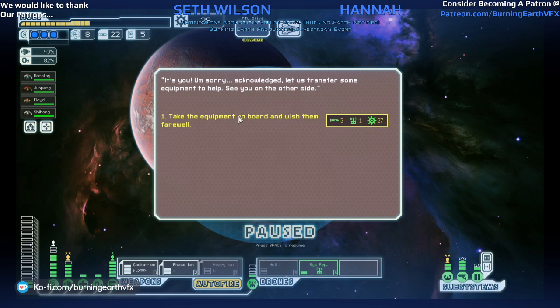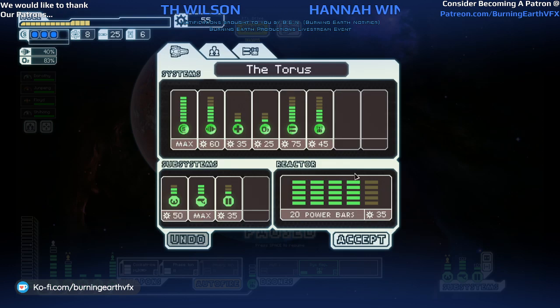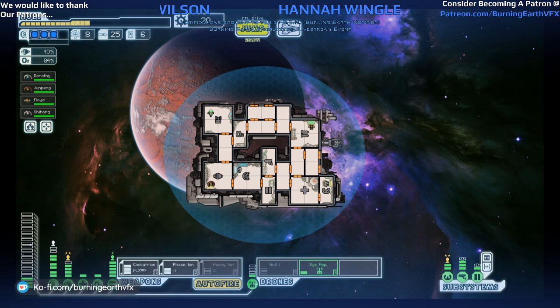So 3 missiles, 1 drone, 27 scrap for free. Nice. I'll take it. What do I want to do? Maybe I'll depower my engines in case I need it for a drone.